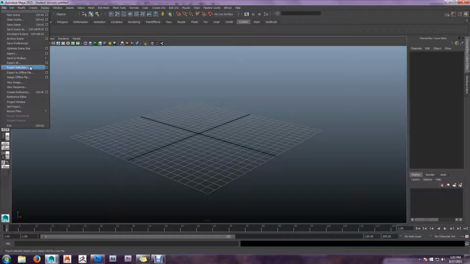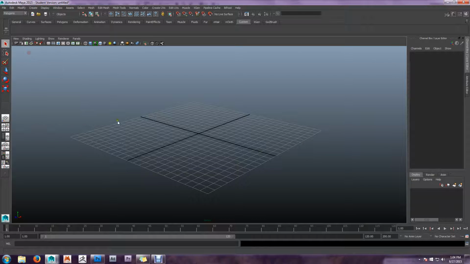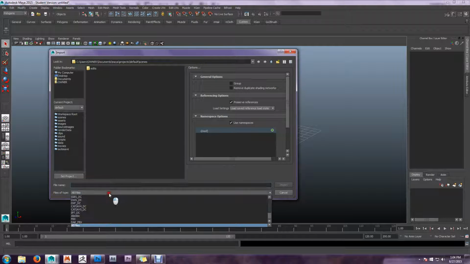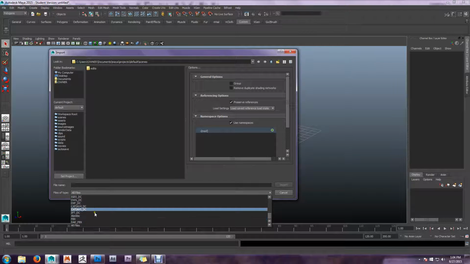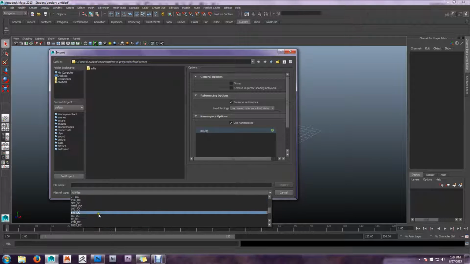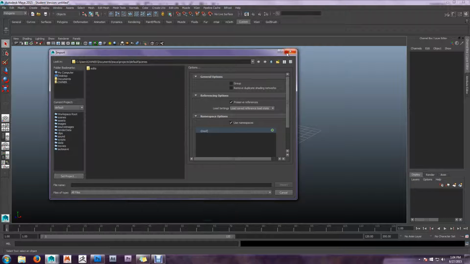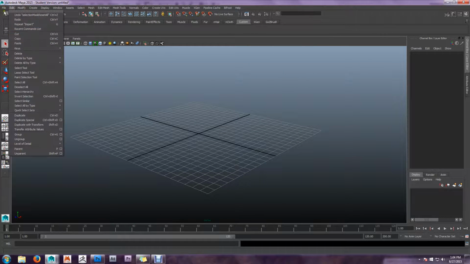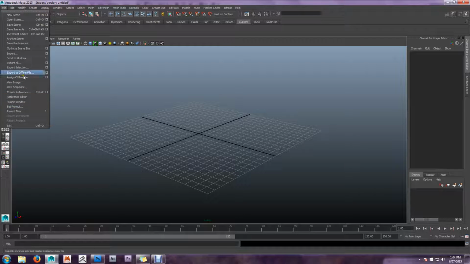So if you have a 3D model from another application and you want to bring it into Maya, it's very easy to do. You say import, and it gives you a few different options down here. Lots of different things, FBX, different file formats and whatnot. So yeah, file. We've got loads of different things.